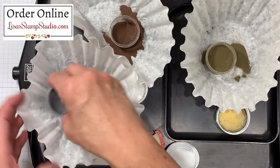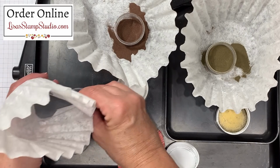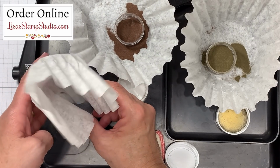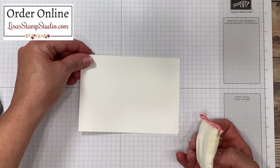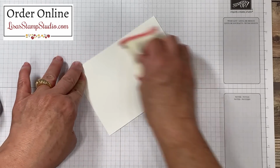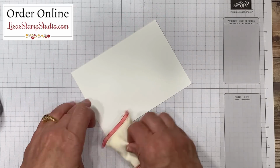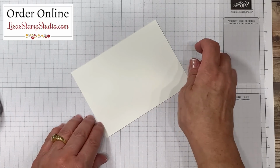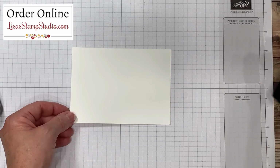These are those coffee filters that we just used for the background stamp. So what I'm going to do now is I'm going to funnel the coffee filter and the powder right back inside the original container. We've got another piece of Whisper White cardstock here. And again, we're going to do the same thing by preparing the surface for embossing. I do recommend that you use a slightly larger piece of paper than what you're going to need so that you'll be able to either die cut or cut your greeting out once it's embossed. Plus, it's easier to apply the powder.